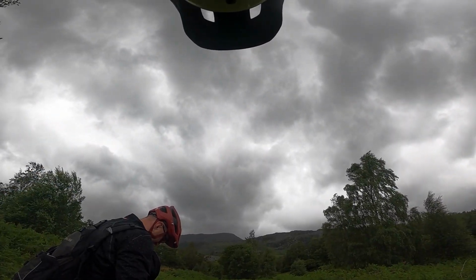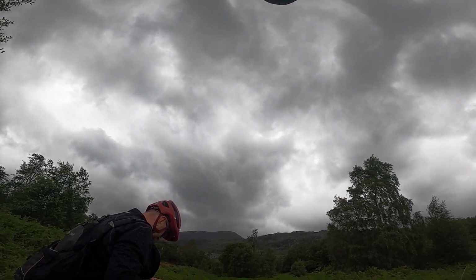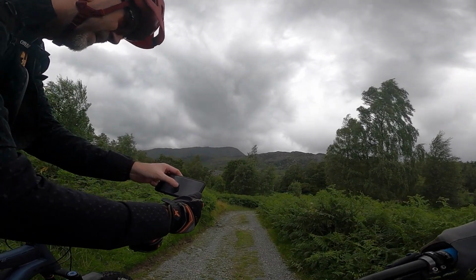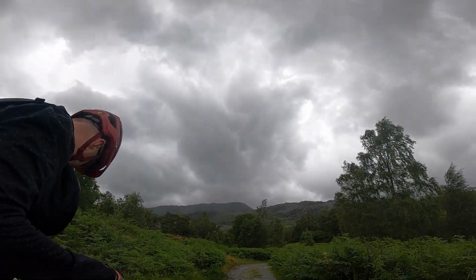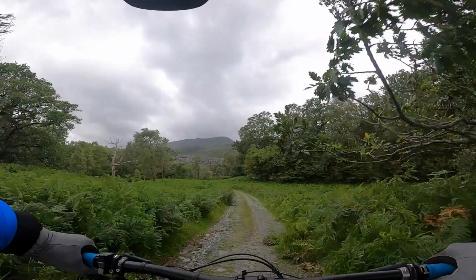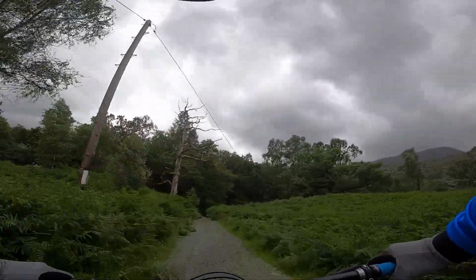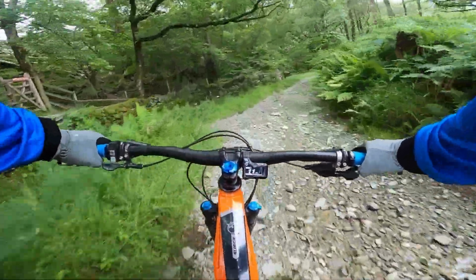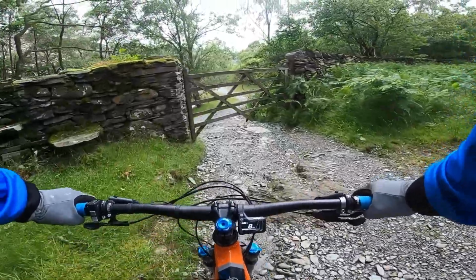1,000 feet of ascent. 5.3 miles in, I've lost a bar of battery. God, another gate! What the hell?